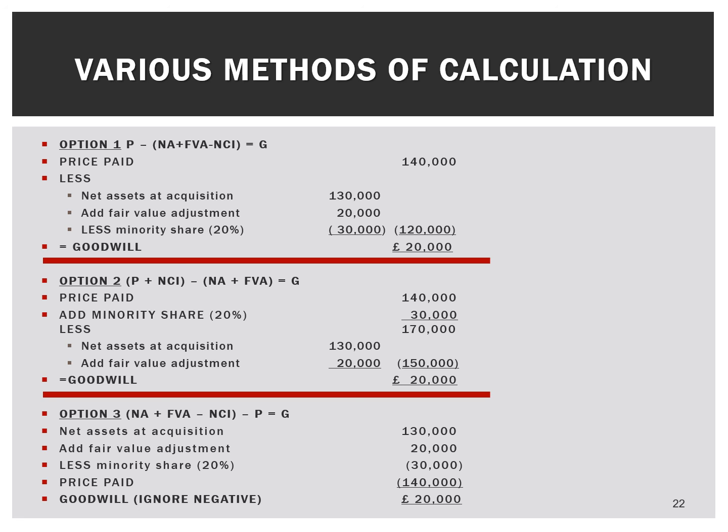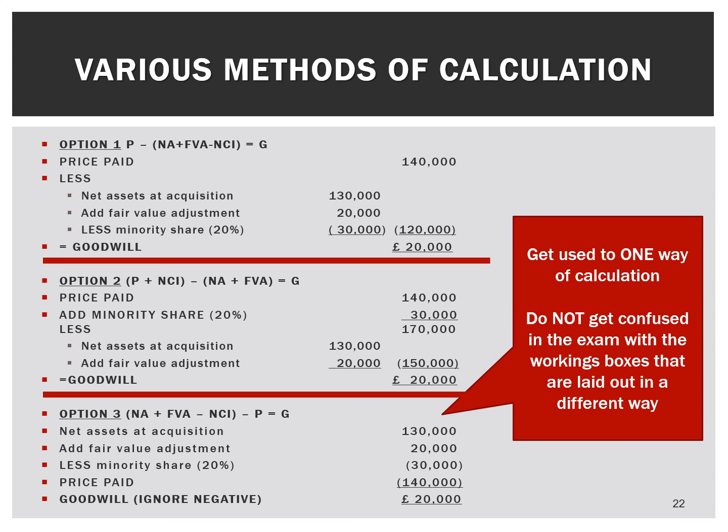So it doesn't matter how you lay out the calculation, and my recommendation would be to find a way of doing the calculation that suits you, that you understand, and stick to that. In the exam, work out the goodwill on some scrap paper. Don't bother about the space in the exam that's given for workings. You can fill that in later if you want to, but if it's not laid out in a way that you're familiar with when it comes to calculating goodwill, ignore it. Use the calculation that you know, and make sure that you calculate the right goodwill figure.